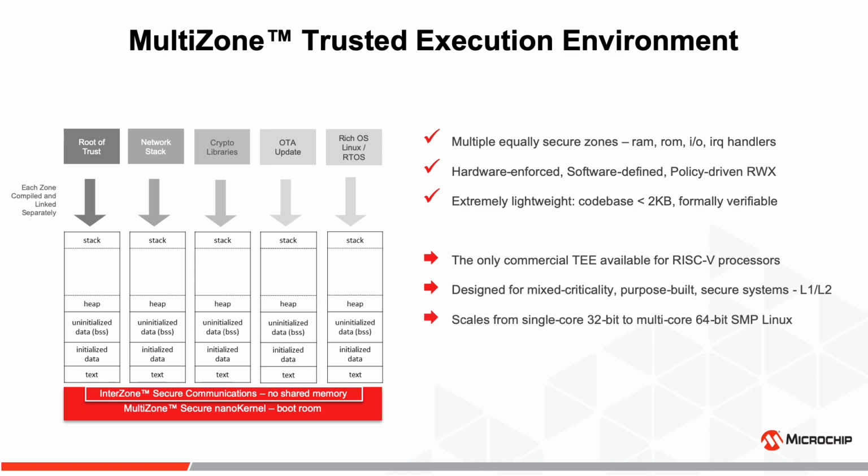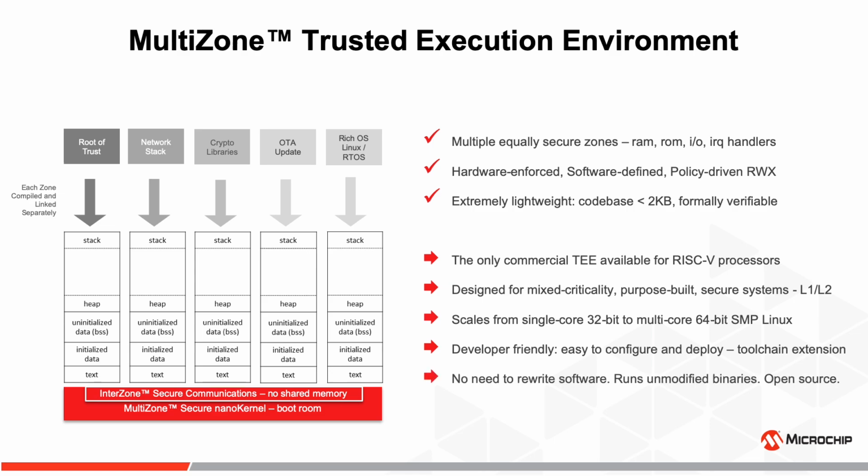And with this kind of solution, basically any RISC-V core can be covered. So it scales from single core 32 bits with 16 registers, which is called the RV32E, to multi-core SMP Linux 64 bits, and who knows, 128 coming probably soon. Super easy to use. No coding is required, no files to link, to change, nothing at all. It's a toolchain extension, and we'll see this in a slide. No need to rewrite software.